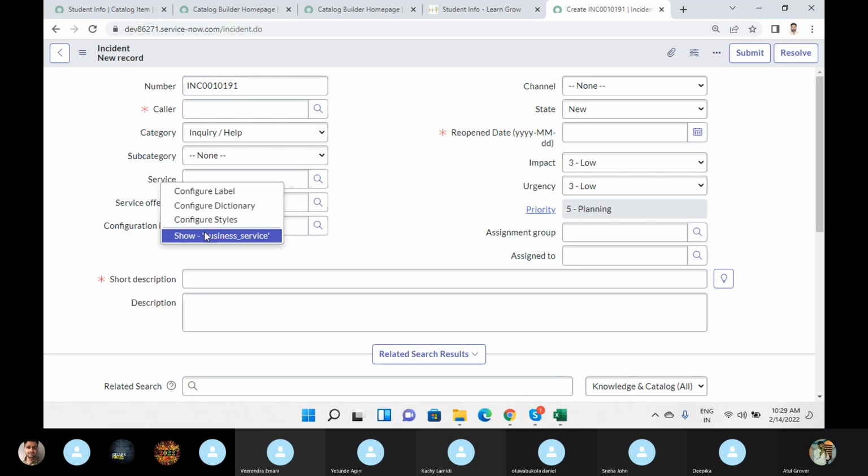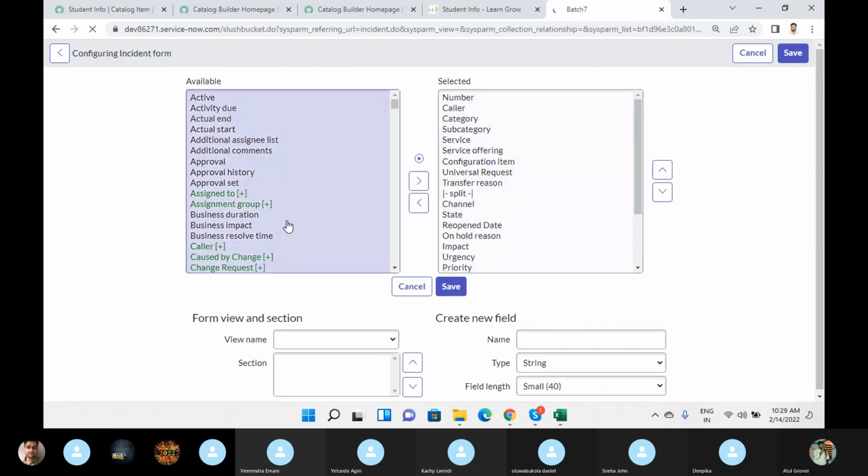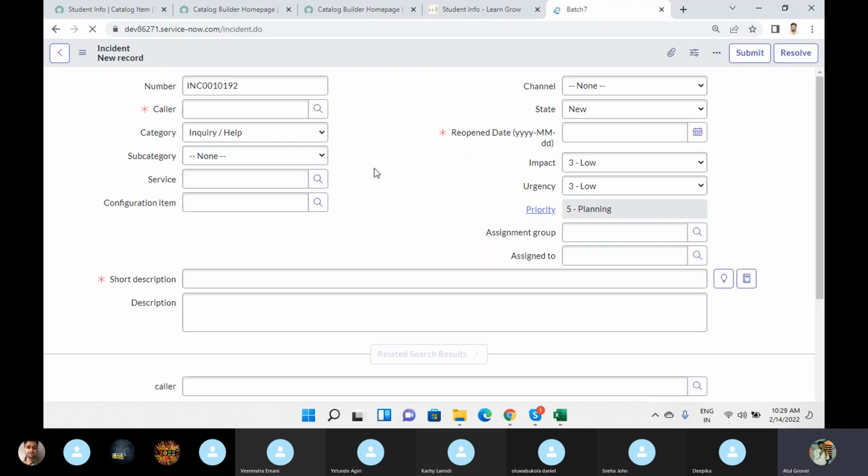No, you can go here, configure form layout, select the service offering you want to remove, done, save. It hides it for the users now. The field still exists in the database, in the table, but it is not visible to the user.